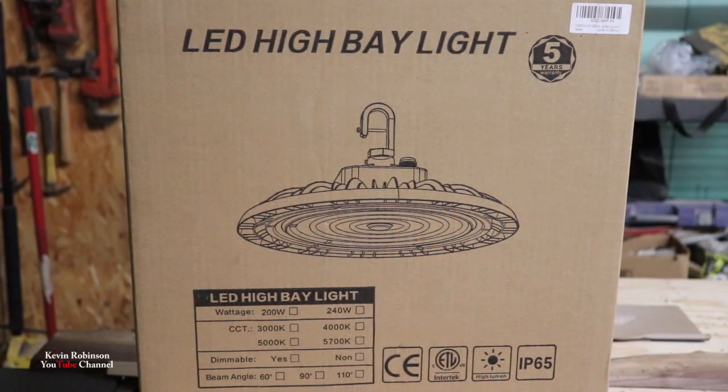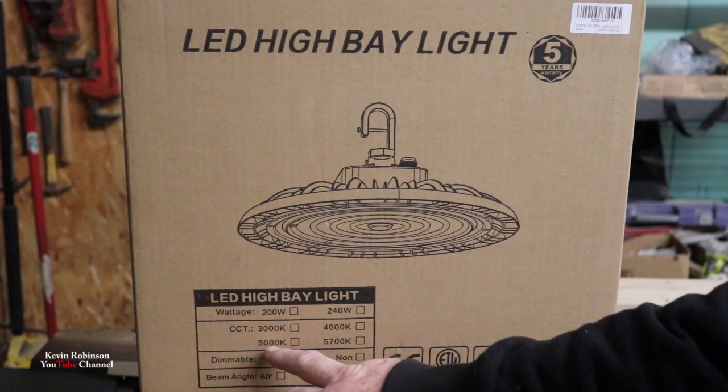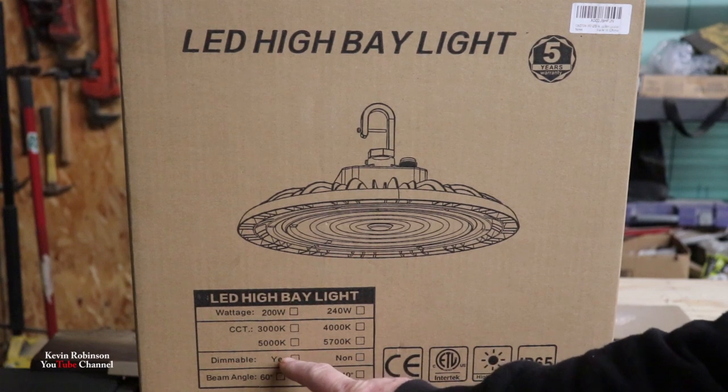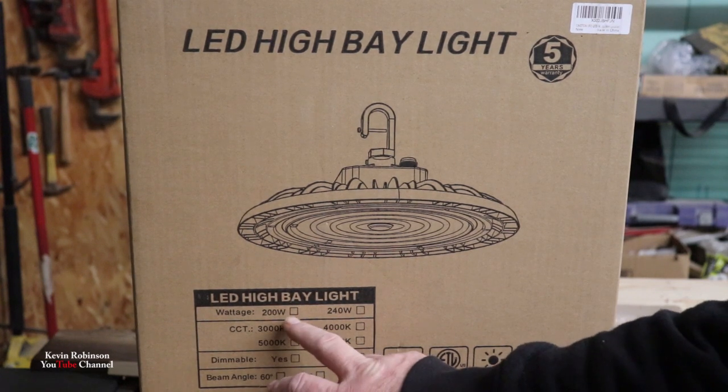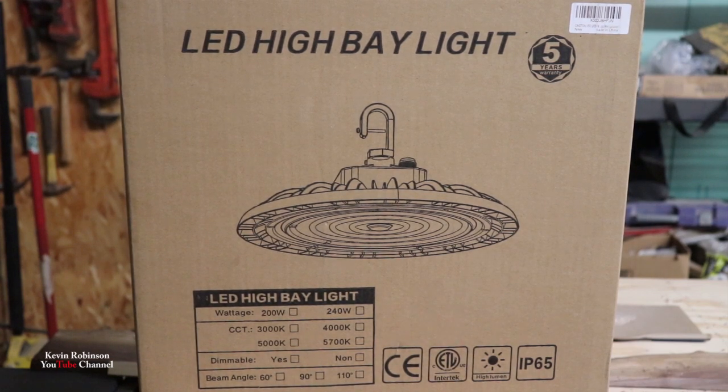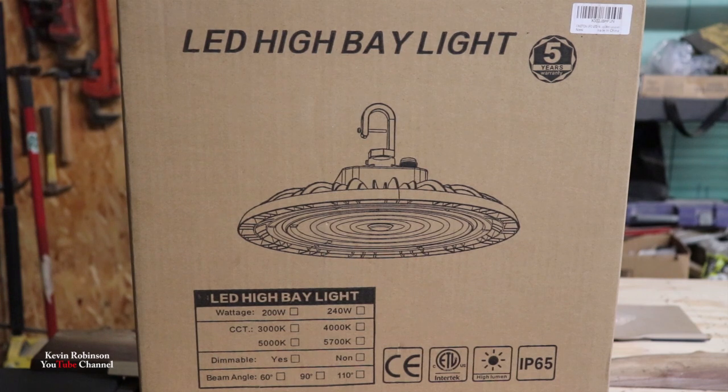Okay, these are the lights that they sent us. Now it says 5,000 K on them. Now I'm not sure what that means. Rick, you know what that means? I know they're 200 watts because it's marked on this one down here. 5,000 K. What the heck's that mean? Do you know? I don't know if that's lumen or whatever they call it.